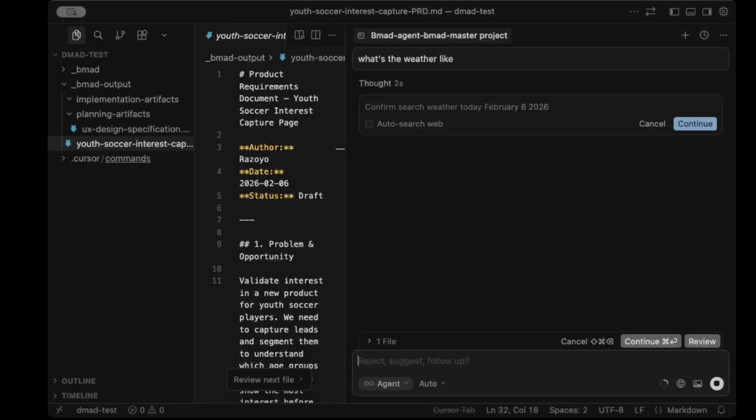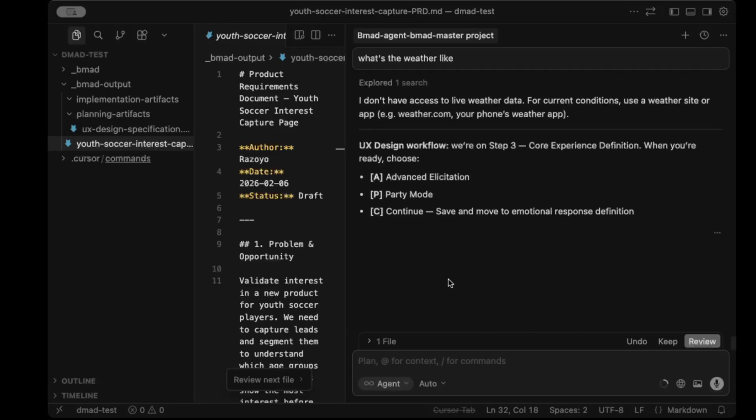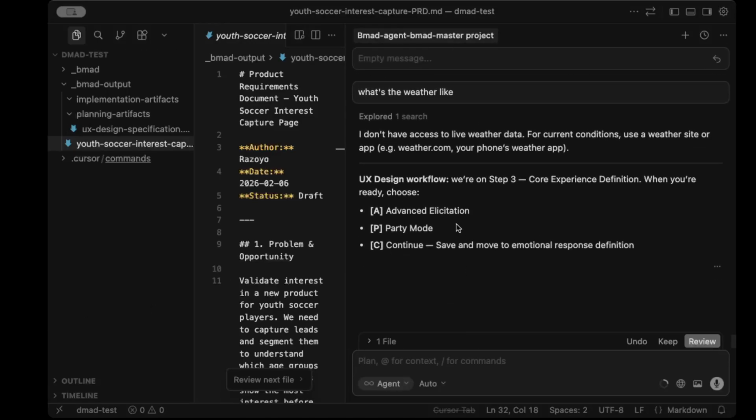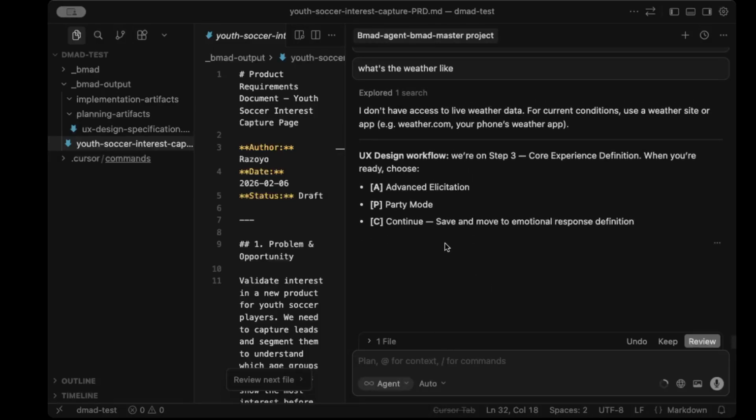If I hit continue, it'll go out and search the web and tell me what the weather's like. So it's a familiar interface, and it walks you through. It says, if you don't know what command you want to run next, here are my recommendations. So it orchestrates the entire process. This part of it is very powerful. It's intuitive and clear. It's both focused and it guides you and allows you to break off into any of, like, 20 different brainstorming models you can choose from. It's phenomenal.